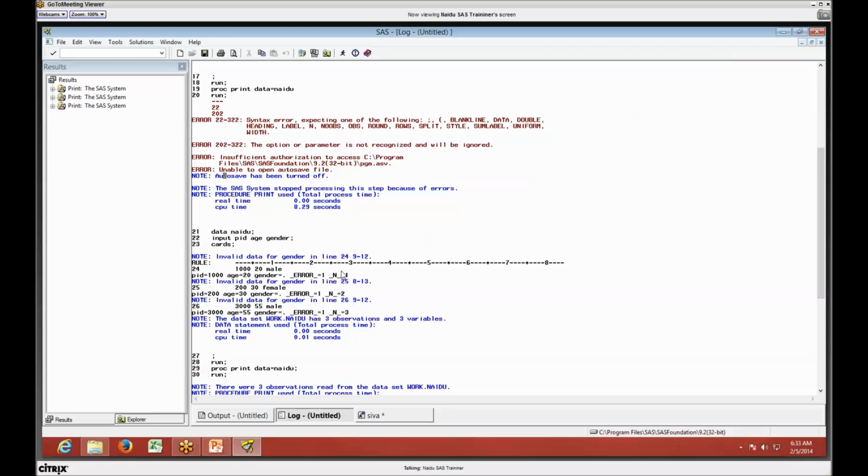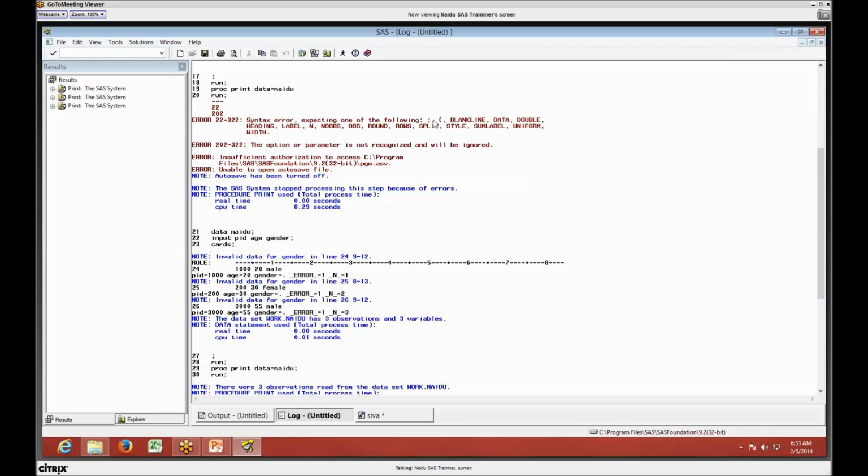See, I have given in the 19th line at the top of my program, I forgot to put the semicolon. SAS directly throws a syntax error. The syntax error says it is expecting one of the following: a semicolon or else a comma. Either of them you need to give, but I don't have anything here. That's the reason it is throwing an error message in the log.